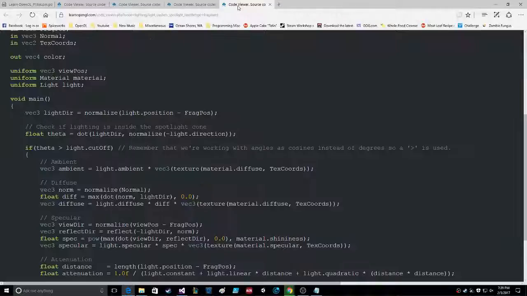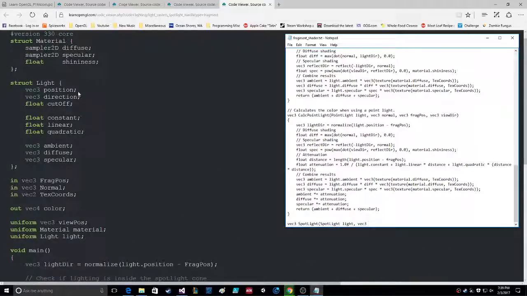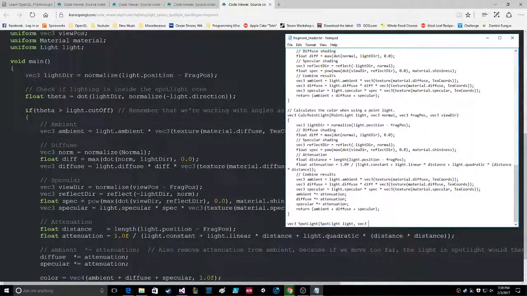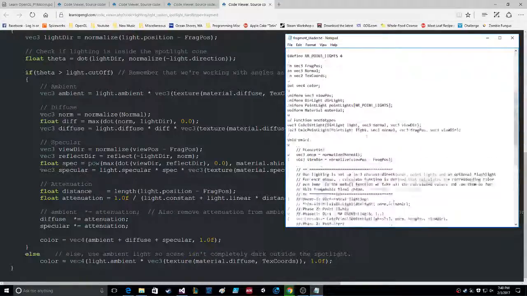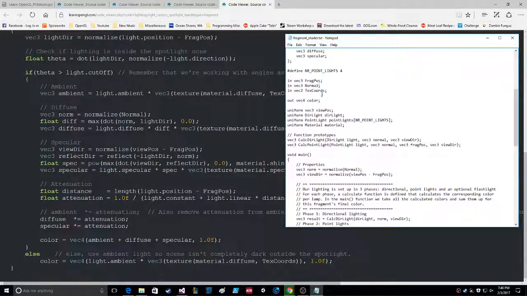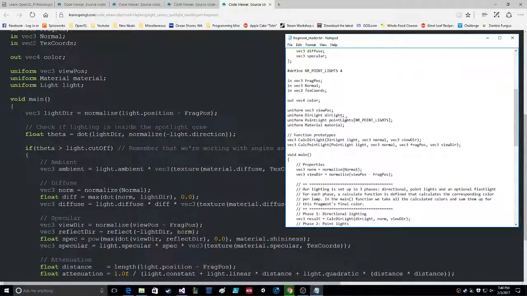So for the spotlight, what do we need? We need the position and, let's see, point light. Well, we already have all those things: frag position, normal, texture coordinates, the view position, the directional, the point lights.